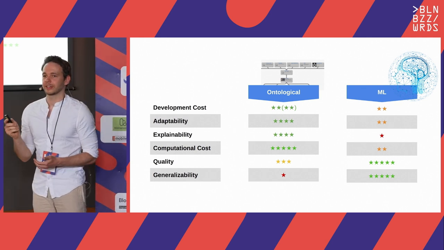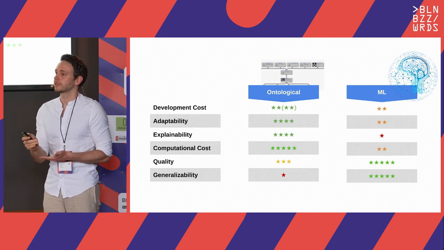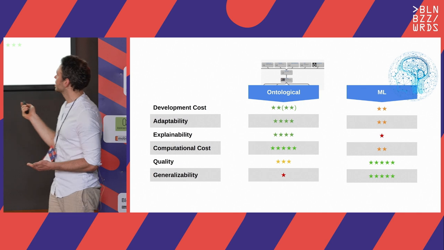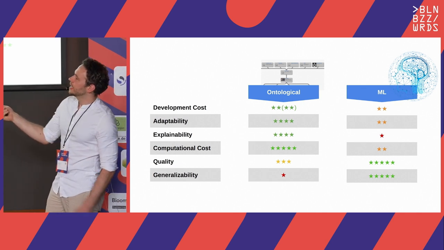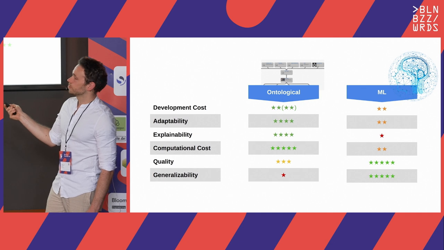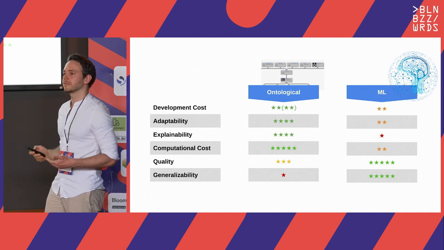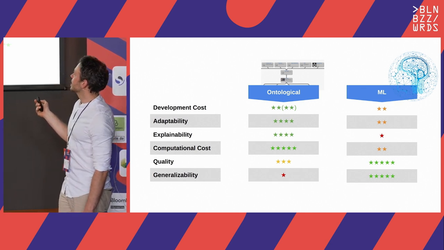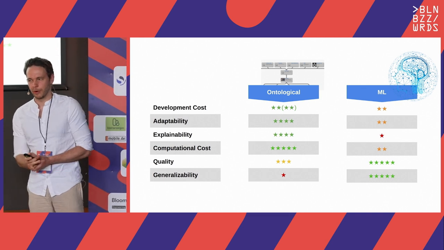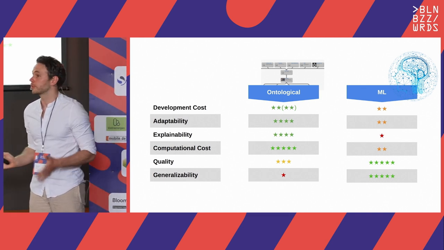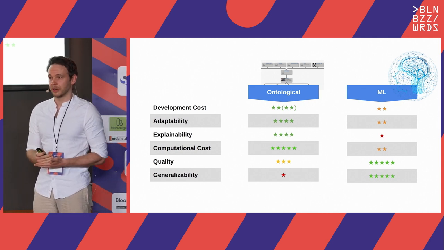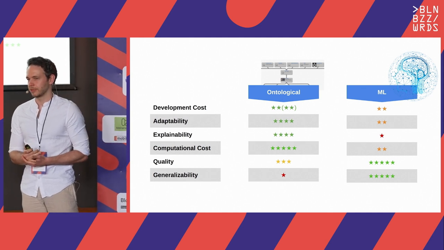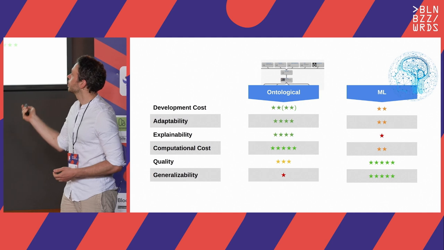For machine learning, this is not the case. If you want to introduce a new concept or a new class, you kind of have to go through all your old training data and update it conceptually. You have explainability. This is also great in ontologies. You can read them. When you get used to them, they are quite understandable for humans. This is a weak point of machine learning. Everybody knows that there are quite a few approaches to solve explainability in machine learning, but we often call these models black boxes, and we actually do not exactly know how they achieve what they achieve.